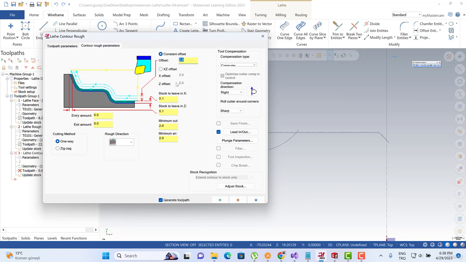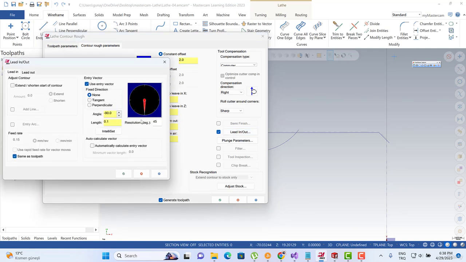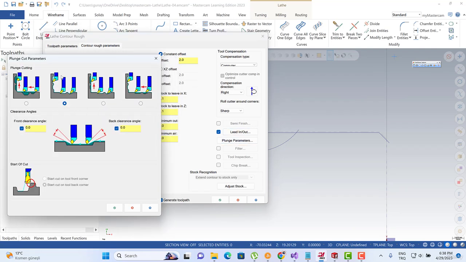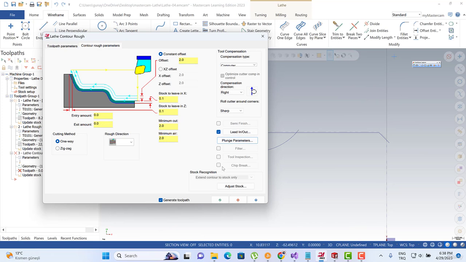Actually, you can also prefer to use the one-way or zigzag method. So let me turn to here. This is my lead in process, and this is going to be lead out process, like this one. And we can also activate plunge parameters, like this one. We don't want to use any stock recognitions here, as you can see.